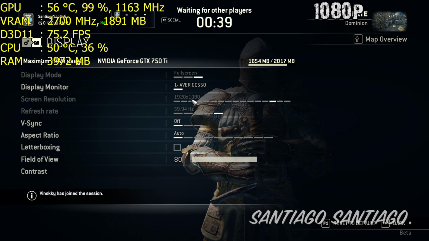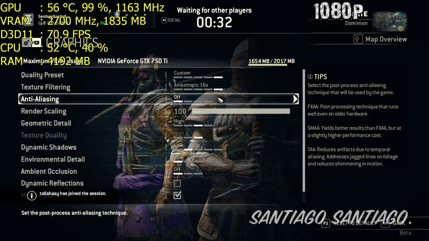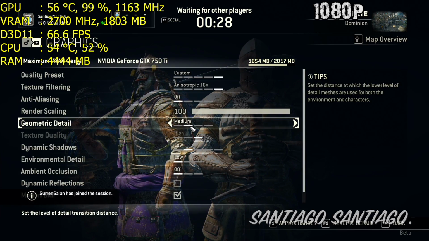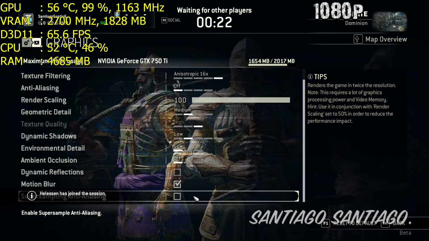Hello everyone, I'm Santiago, and today I'm going to be testing For Honor beta on the GeForce GTX 750 Ti for FPS monitoring. This time I won't be using CAM since it's not currently working with this game due to Easy Anti-Cheat, the anti-cheat software solution this game uses, so I'll be using MSI Afterburner instead.